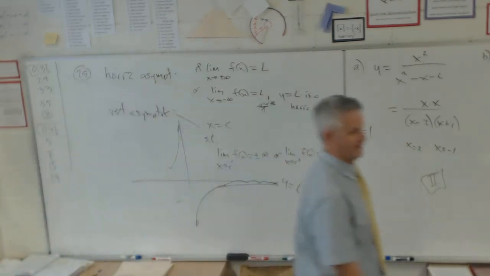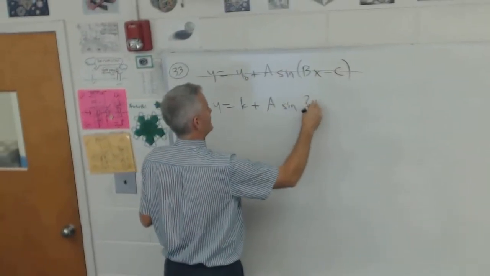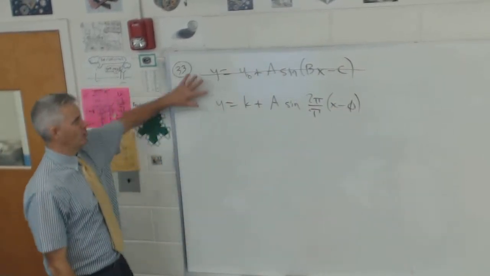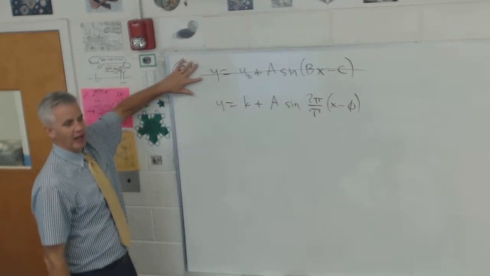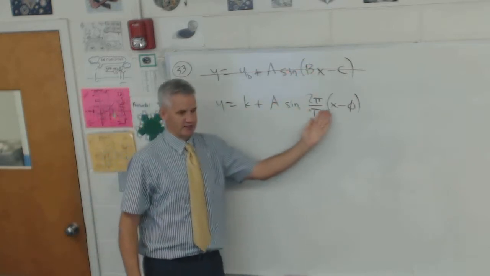All right, let's go to 33. Michael, just let us know who's up. It was Helen. Helen, 33. In each part, find an equation for the graph that has the form y equals a sine of b times x minus c. And I prefer y equals k plus a sine of 2 pi over the period times x minus c. And so even though the authors asked you to write it this way, if you write it that way, I can't take off. It's what the authors asked, but I prefer that you write it this way.